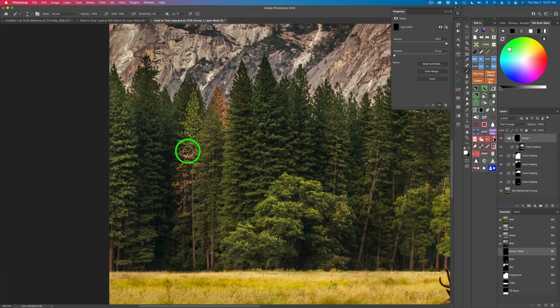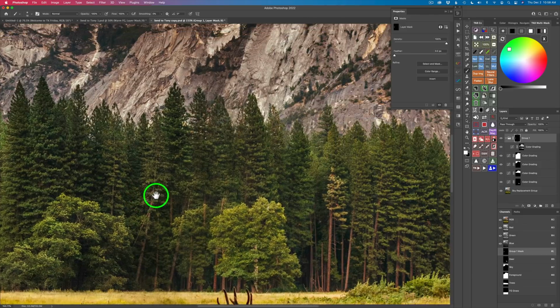And we can always come back and tweak that color grade if we need to a little bit. It doesn't have to be identical to the other trees. It just has to be close. It just has to look kind of realistic. Doesn't have to be perfect. I'm trying to stay away from the tree trunks. That's really why I zoomed in here. Okay, so right here and over in here. And let's get this guy up in here. Okay, and we'll just paint him in as well. And some of this area over in here, we can get in here. That's good. And now we have another tree over here.